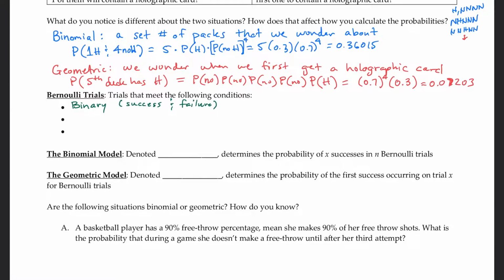And you can turn a lot of situations where you're like, hold on, there's more than 2 possible outcomes. Like I roll a die, there's 6 outcomes, right? Well, you can change that to binary by just going like, well, I'm rolling a die, I'm gonna say 3 is a success and everything else is a failure. And that now becomes binary. So we're going to do a lot of that, where we get to take sort of things and just focus in on this particular outcome and anything else is failure.